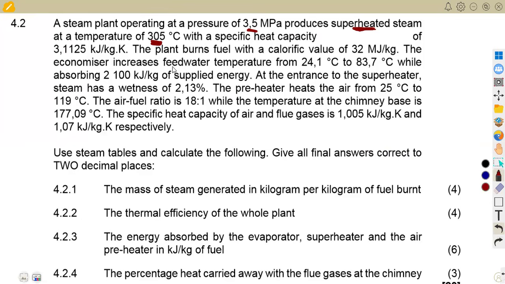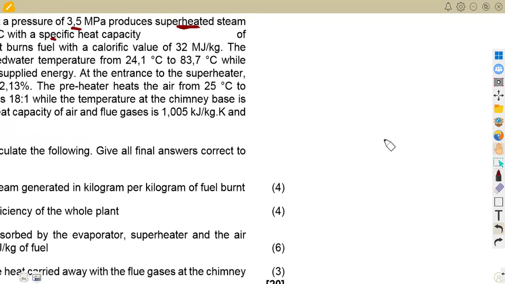So in this case, we've got the pressure and the temperature, and they also gave us the specific heat capacity of the superheated steam. If you are not given that, you will use the information on the superheated table from our steam table, where you'll have pressure and temperatures. On that condition is where you will find your h superheated. You take the pressure and its temperature.